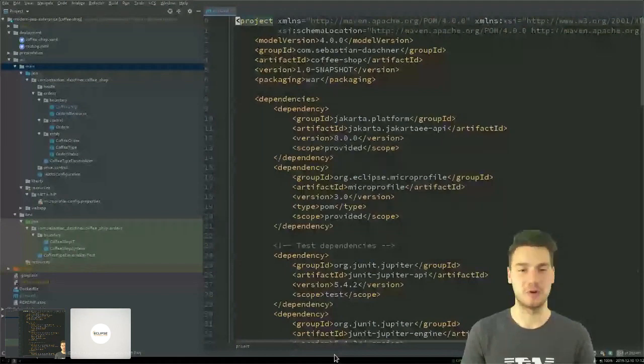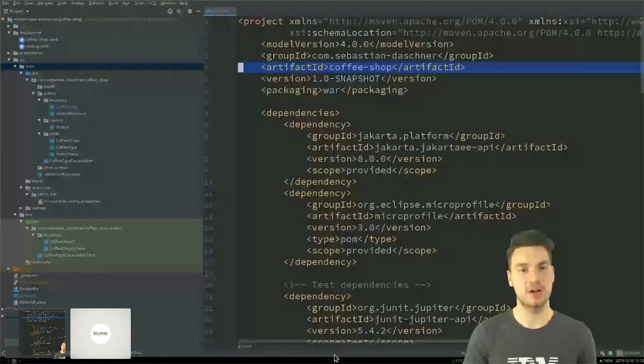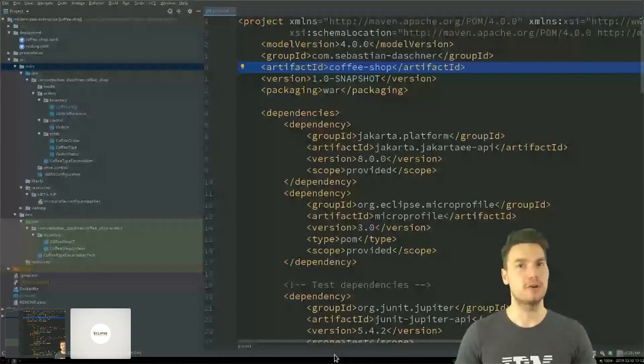So first thing I want to show you, this is a Maven POM XML of a project. You see the project is called Coffee Shop. And one of the few things that I really, really care about is how we start building our Maven or Java artifacts when we build our project, right? So this is built by Maven.